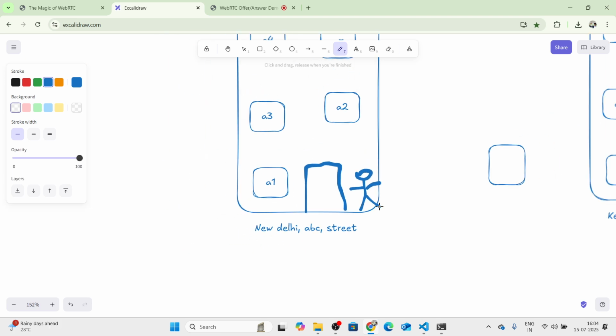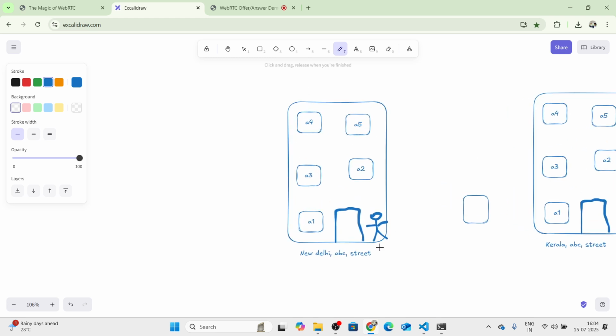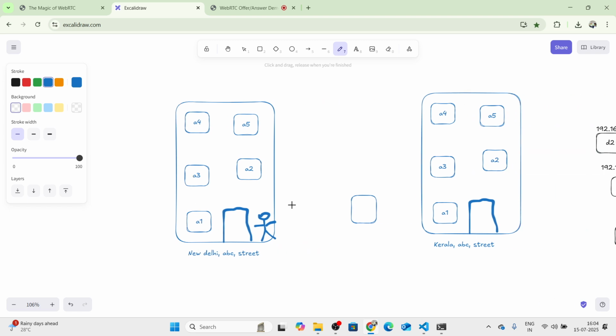This guy knows every apartment and every person inside, because he appointed these people. So he knows everything. The letter will come to this place, and this guy is called NAT. N-A-T, NAT.